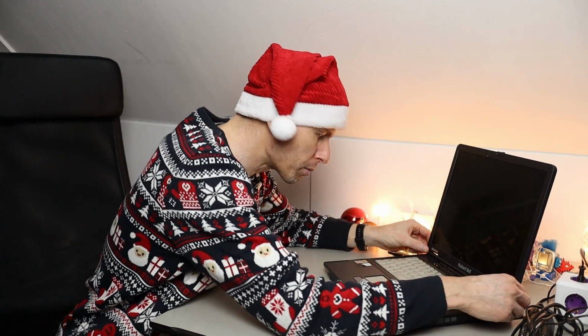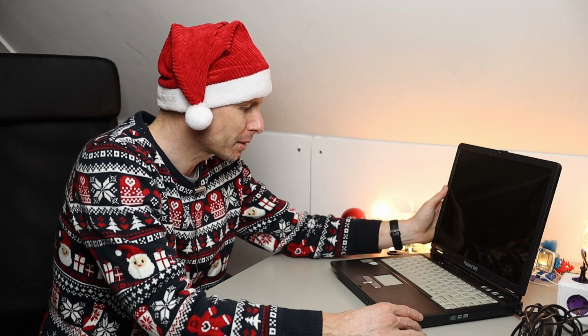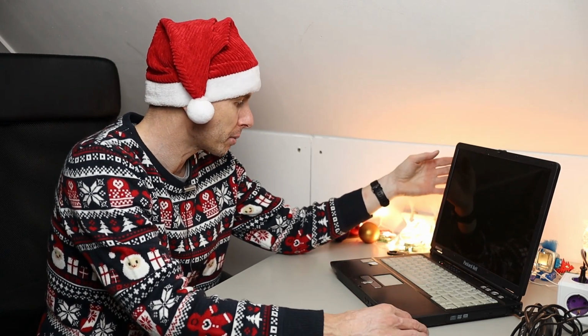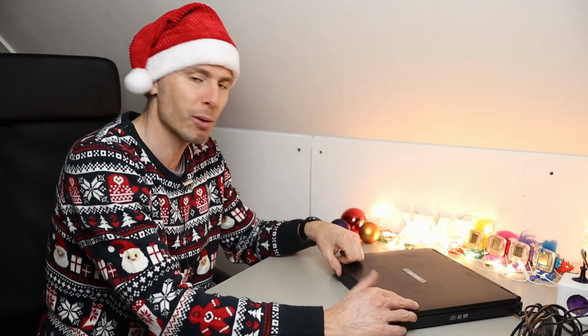Is there a switch somewhere where it detects that the screen is still closed? I don't know. I really thought this one would work, being the most modern one so far, but nothing's coming up on the screen. I could hook up an external monitor, of course, but that is not what we're doing here right now. We're unpacking presents, seeing what we get.